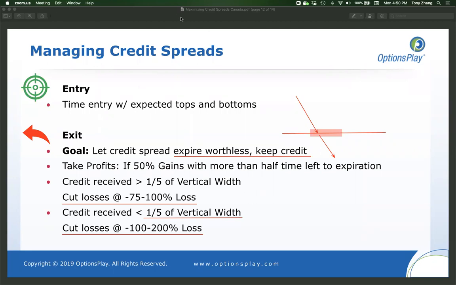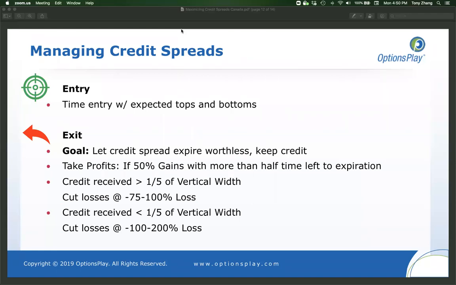Plus, when you're selling a credit spread, you are at a higher risk of having one leg assigned to you. So you might find yourself either long the stock or short the stock with another option leg, and you have to figure out how to manage it. Usually when that happens, it's best just to close out the position altogether.